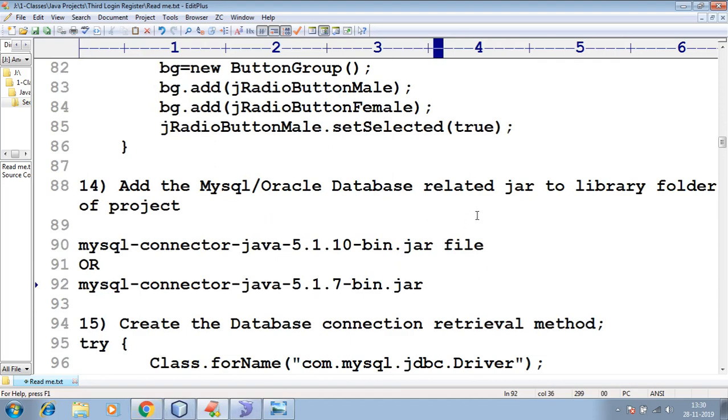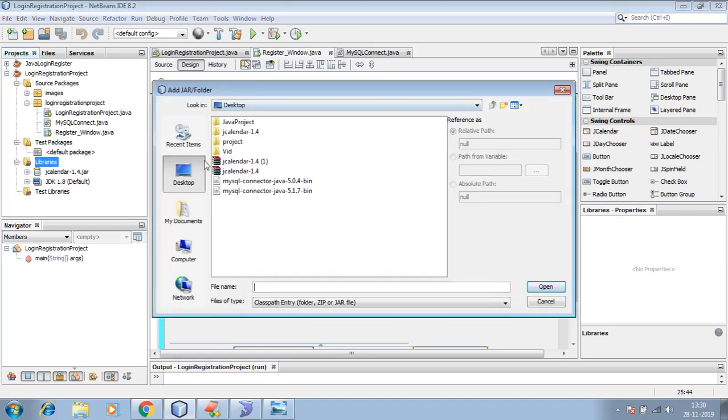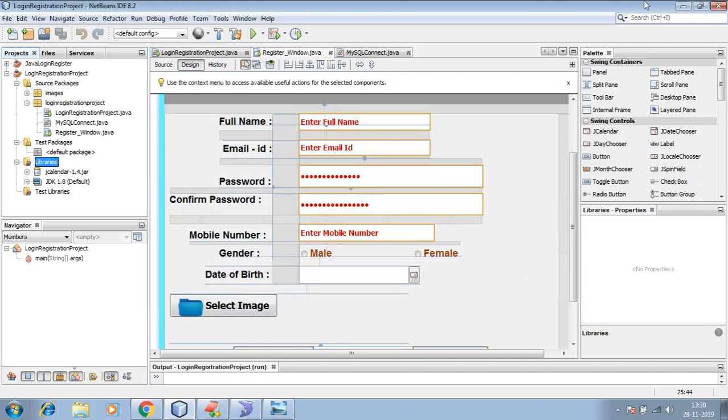So how to add jar file to the lib? So right click on the libraries. So here add jar, go to desktop, you can find the jar 5.1.7. don't add this 5.0.4. let me delete this 5.0.4.